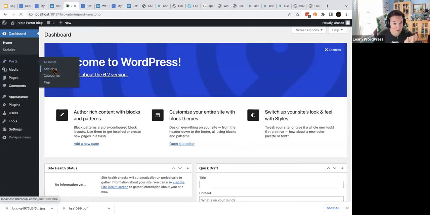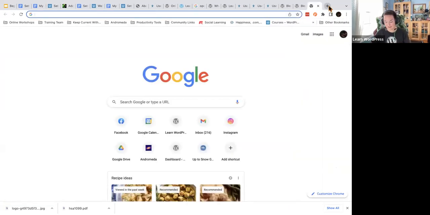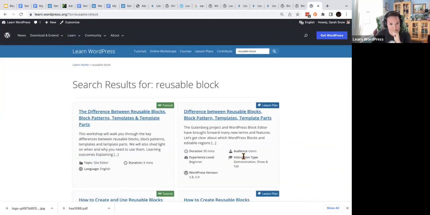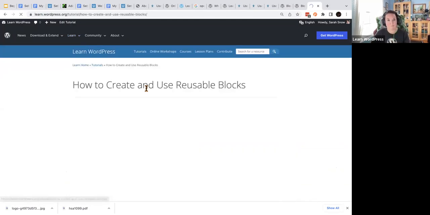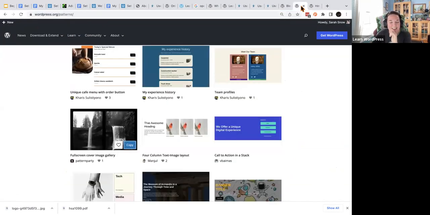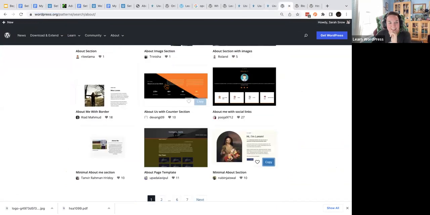So if I added a new post, do we have a thing in this? Hold on. I have two different ways that I'm thinking of doing this. It's a complex thing. Well, if you did a reusable block, you would just have to remember to switch it to a regular block when you finished. Yes. So that's giving the other people something to remember or else. Yeah. This is a tricky topic.